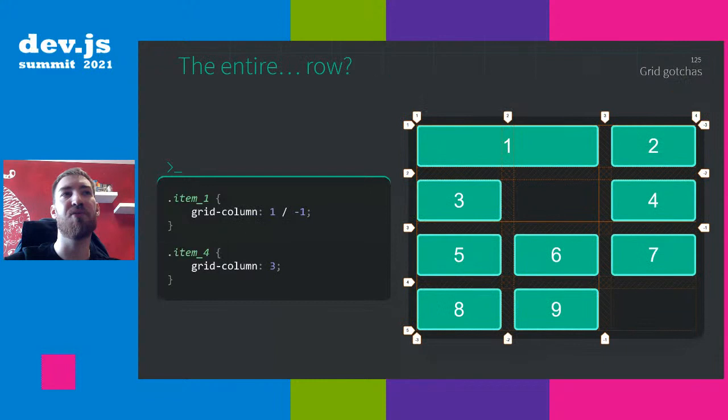And if we add an additional column, again, an implicit column that we did not define ourselves, we get the same result for stretch entire row. It will only take as much space as is available in the explicit grid and not the entire or implicit grid that the grid created for us.